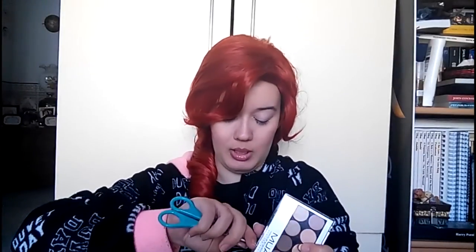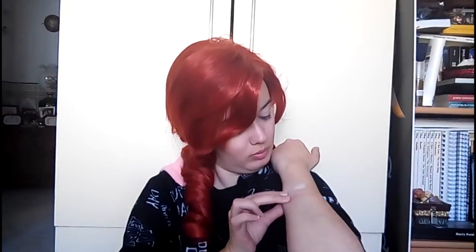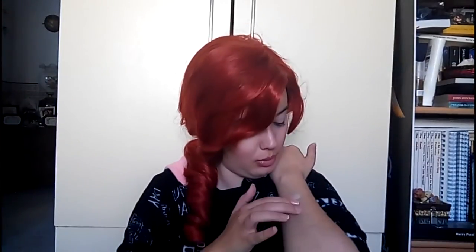Moving on to the third palette - this is also kind of brownish. It's called Hall of Fame and it's apparently the 12 most popular shades from Makeup Academy. Let's swatch this - it seems kind of shimmery, I didn't notice that on the website. 12 shades with an applying sponge. Let's see how this works on my skin. I mean, seriously - I wasn't expecting this to be that good because I don't hear that much about this brand.